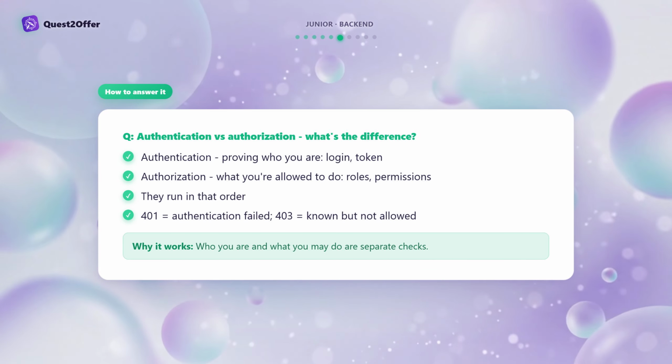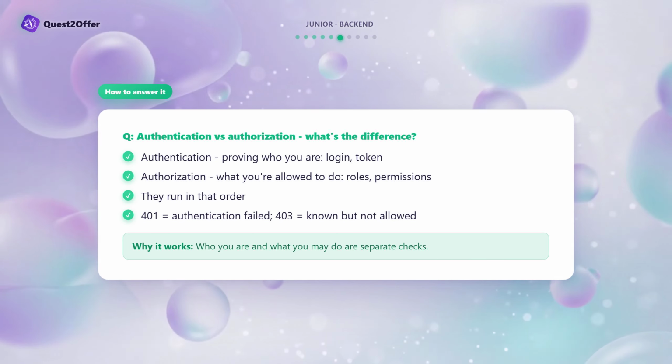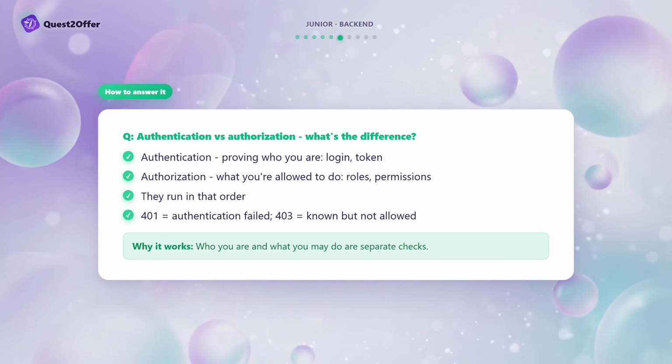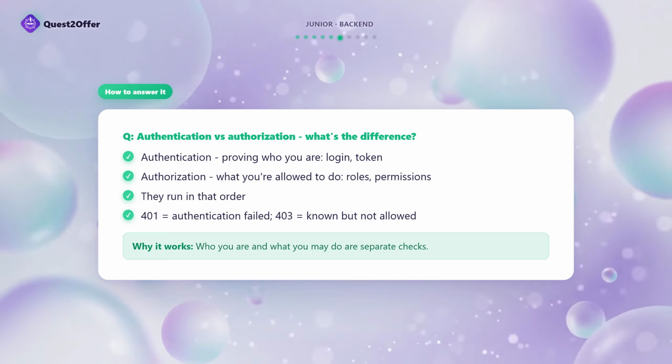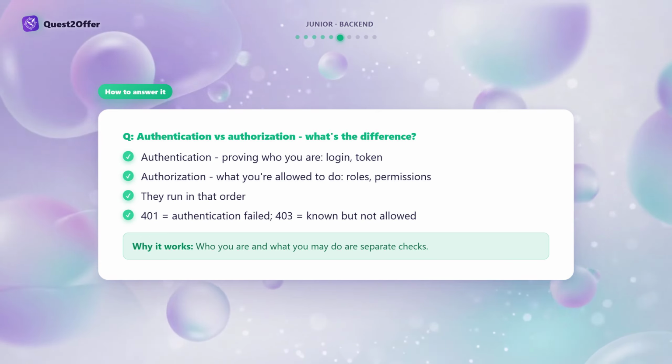Login, password, token. Authorization is what you're allowed to do, roles and permissions. They run in that order. First, the system learns who you are, then it checks what you can touch.